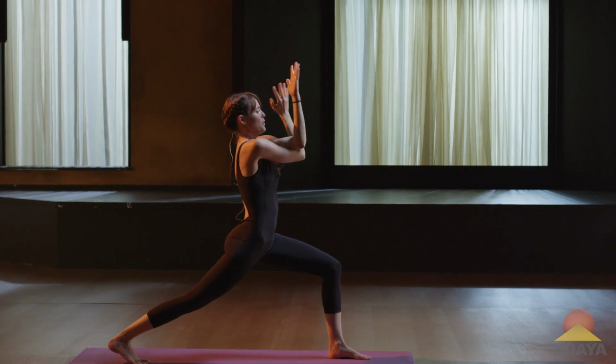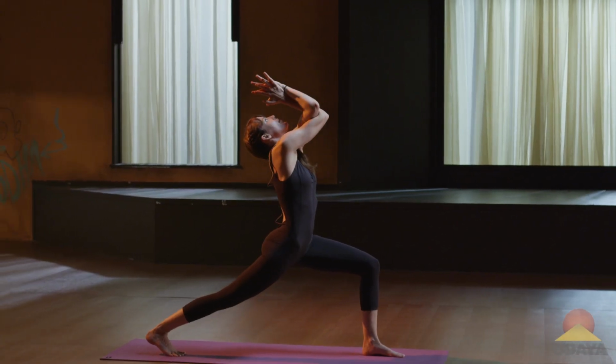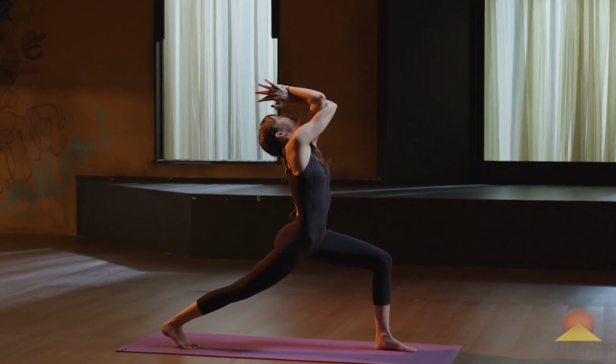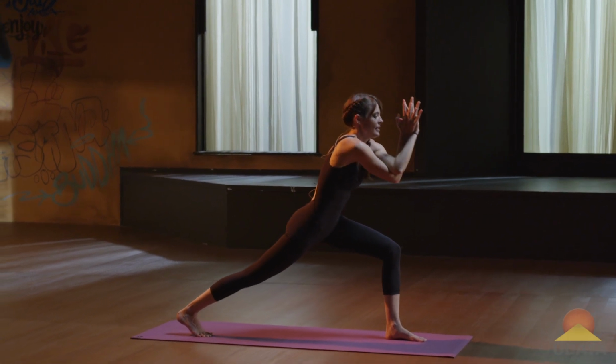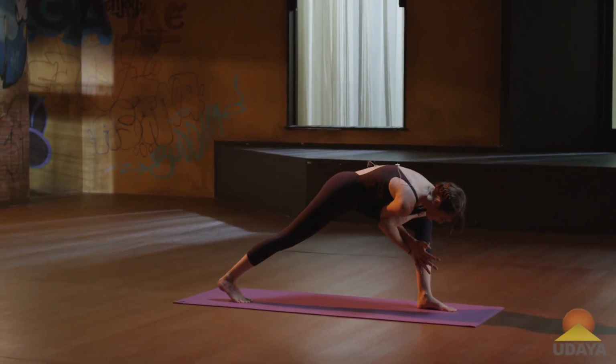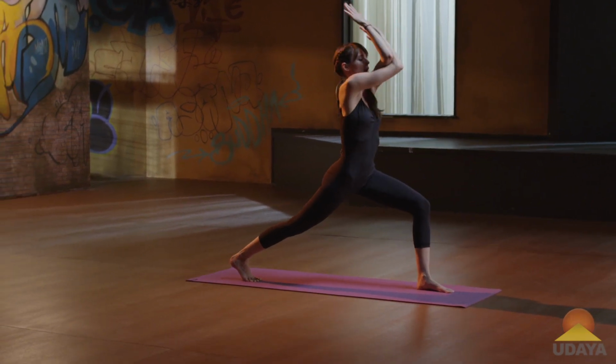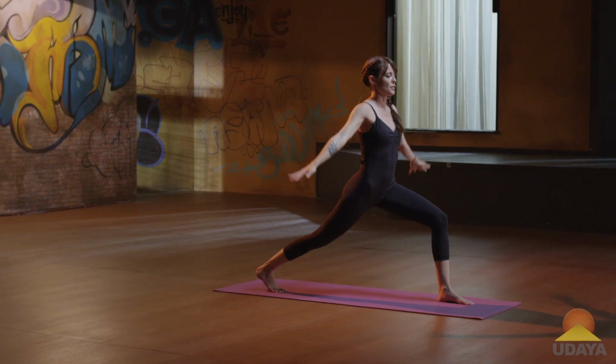Left arm up over your right arm, eagle arms, palms together. Strong, steady legs. Inhale, reach up and back, arch. Exhale, belly, folding down, elbows to your belly. Inhale, come up. Exhale, unwind, release, hands float down.